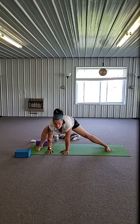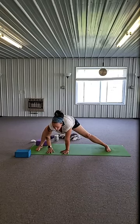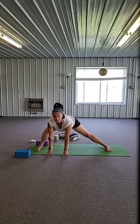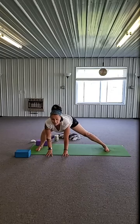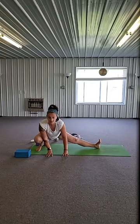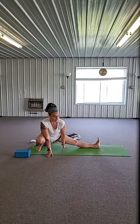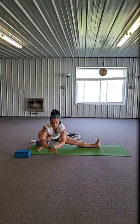You can be slightly forward here. You might be shifting back towards the heel a little bit more, bringing the buttocks down a little bit more. We're going to come onto the fingertips to give us some more height. And then we're going to spin the left toes out and lift the right heel. So you're just drawing down onto the inside of that left leg. Some people can keep the right heel flat on the floor. Some people are going to be able to draw down straight onto the ground.